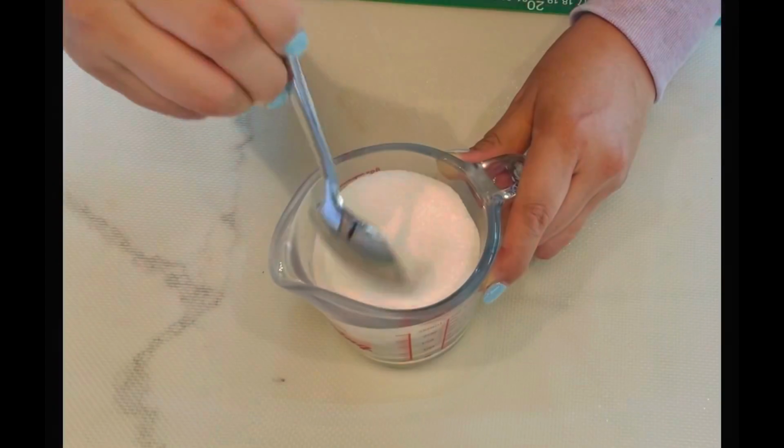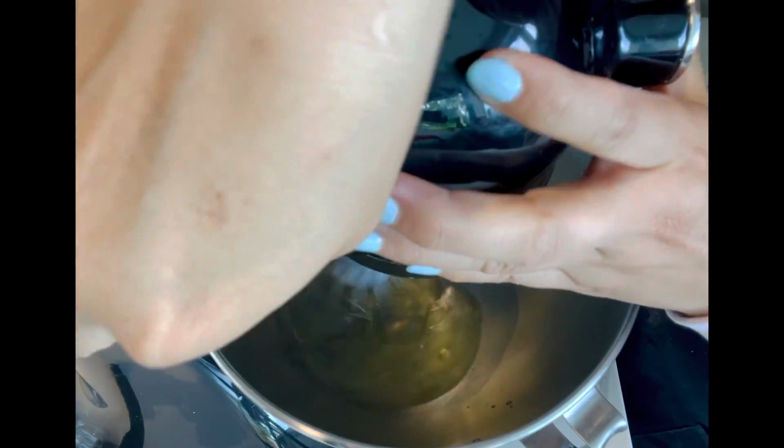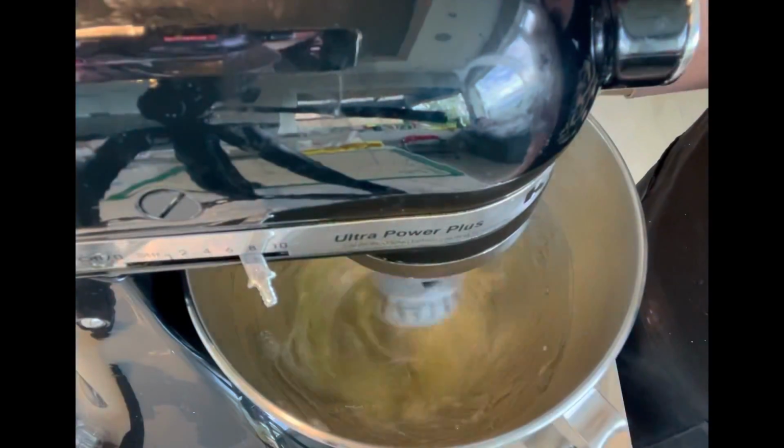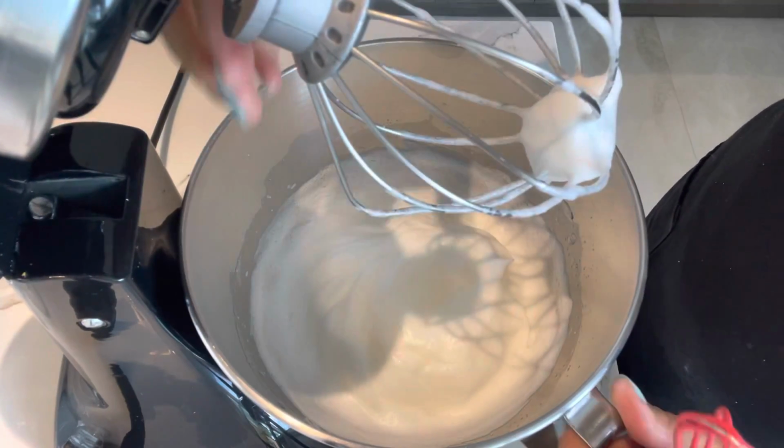Mix together. Beat egg whites at high speed until firm peaks. Like this.